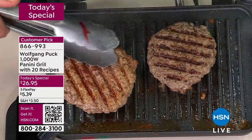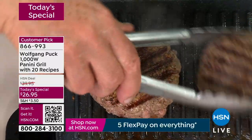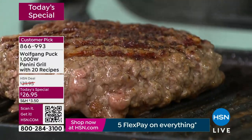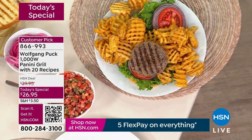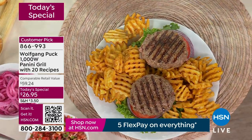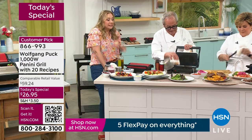Now look at those burgers. Look how nice they're cooked on both sides. Perfectly grilled. So you decide how you like it. I like mine medium. So that's, for me, perfect here. So we have the fries, and we have the meat. Look at that. I love those grill marks. Yeah. That is what you dream of. You're not going to get those in a pan. And you're not going to seal in the juices.